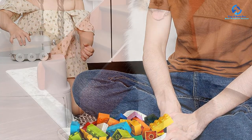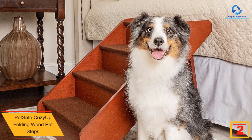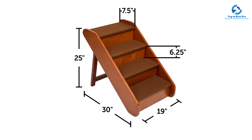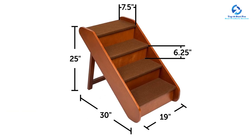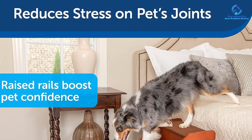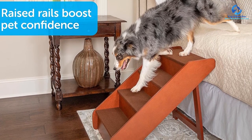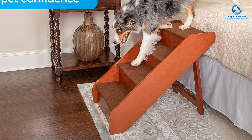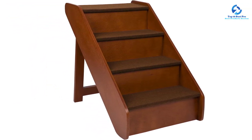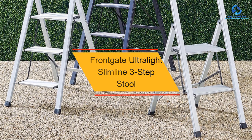At number 2, we have the Pet Safe Cozy Up Folding Wood Pet Steps. For those who love to spoil their pets, this wooden step stool is the easiest way to help them climb into bed or onto a couch. Simply pull on the back leg until it locks into place. Carpet-covered stairs give pets secure grip going up and down. It holds up to 200 pounds, great for larger or aging pets. To fold for storage, press up on the hinge panel and fold the leg under — it lays flat at 4.5 inches thick.